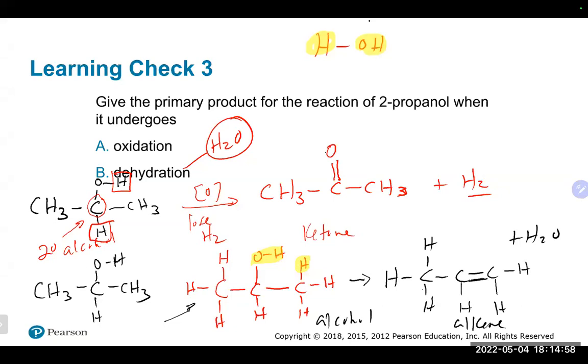Any questions on any of these reactions? I hope you can see a pattern here, that there's not a lot changing, and it's just that one little spot that you have to focus in on. So keep a very narrow focus when you're drawing these things on what changes. All right, good.